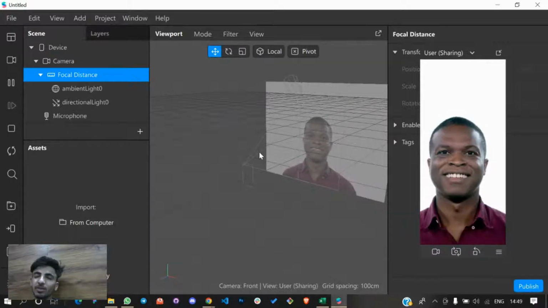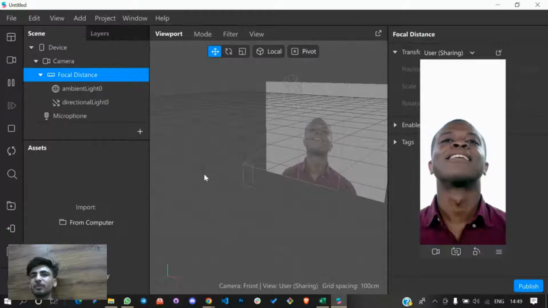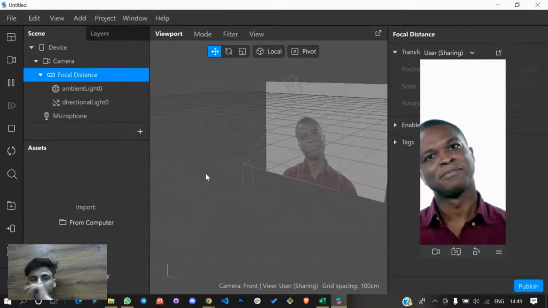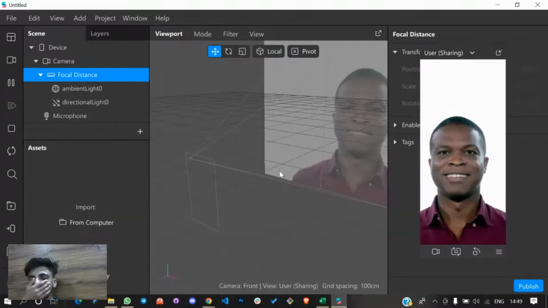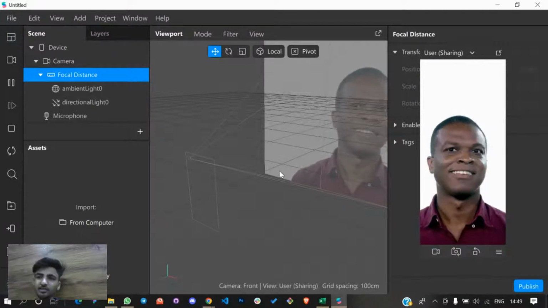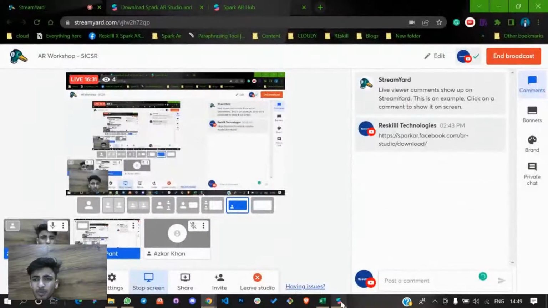Above 25 centimeters, everything is visible to you. Before 25 centimeters, things are visible but a little bit blurry. I don't have to memorize all these things. These are simple things that you have to keep in your mind.